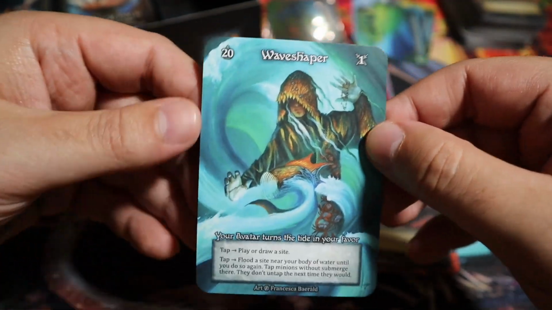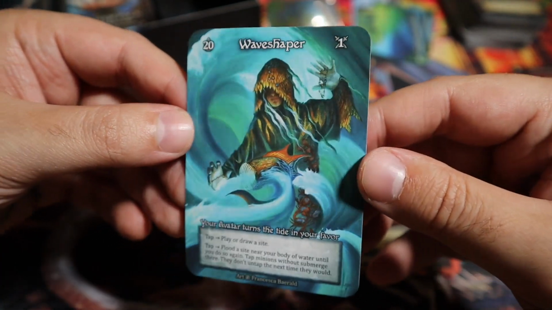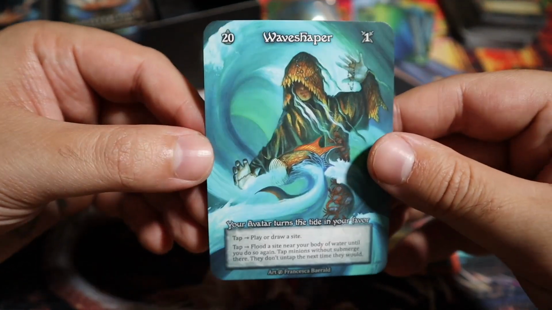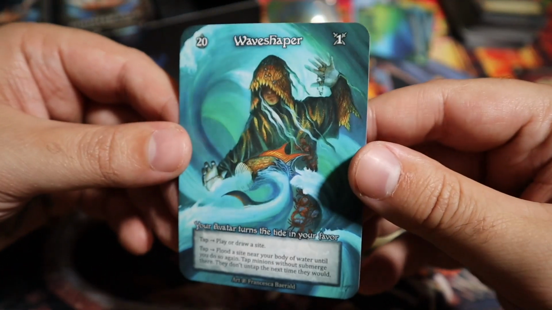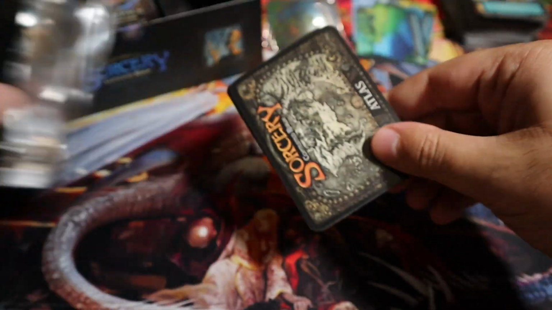Wild Boars, and hey, let's go. We have another avatar, the Wave Shaper. Man, that thing looks sick. So yeah, there's obviously water, air, fire, and earth or ground, whatever they want to call it. But that is dope. Oh, two packs left.